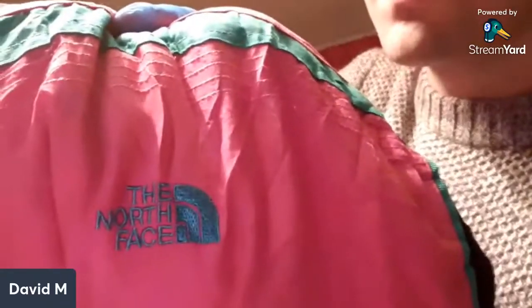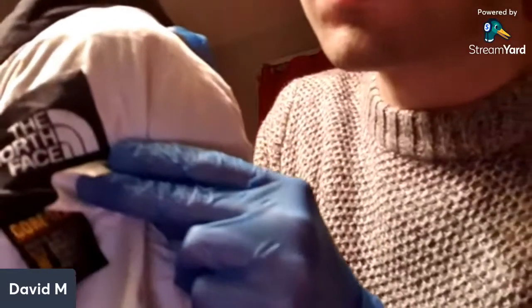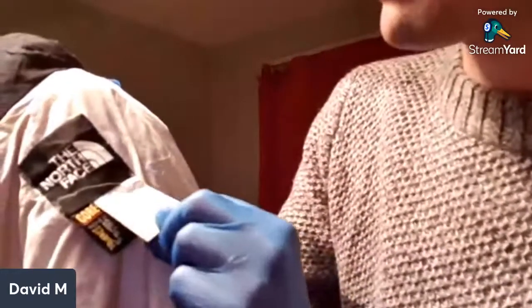I like this one. Do you see this one, everybody? This one's kind of funky, like early 90s. Going by the colours, I think it is, isn't it? It's got the hood still attached to it. No damage inside. No damage on the zip either, and it's got YKK in the zip as well. That's the back of it. There's the green logo there. This one is a size 14, and it's a Gore-Tex. So, yeah, size 14 Gore-Tex. Pretty impressed with that one. And there's an inside pocket in it as well.